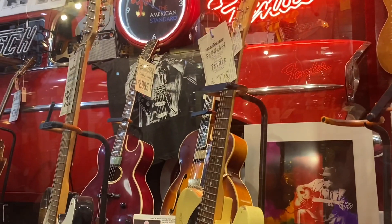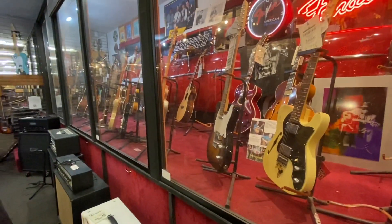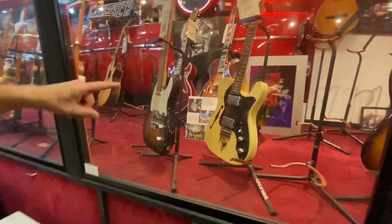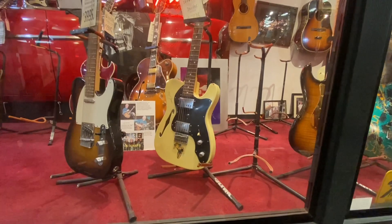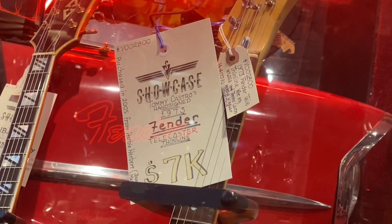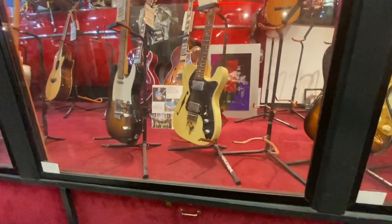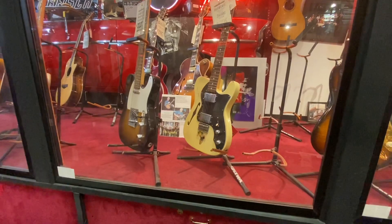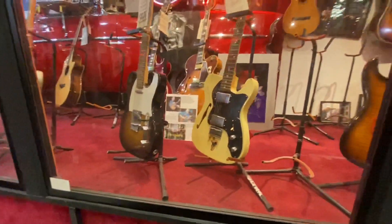I've known about this place for literally probably 20-something years and I've never been here — finally. This is Tommy Castro's hand-signed '73 thinline Telly. That's pretty wild, man. I love the pin-up sticker on the bottom there, and it's got this humbucker style pickup. Out of all these, I'd buy that one — because it's just so freaking unique. '73 thinline, played and owned by Tommy Castro, and the frets still look good.